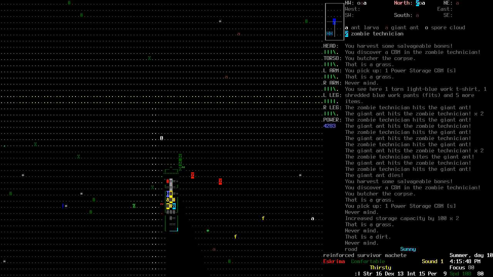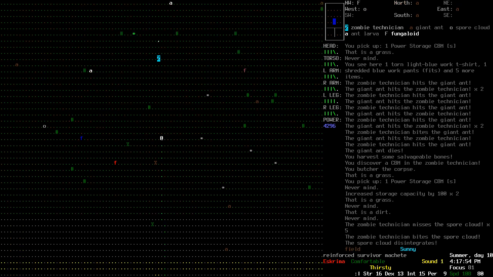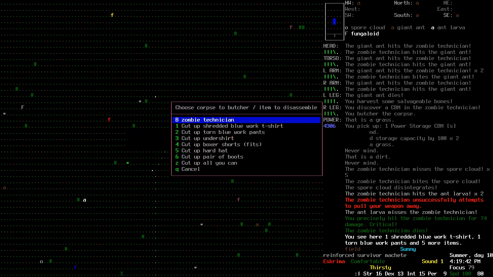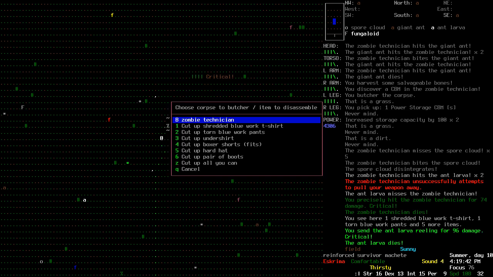Okay, where's this other technician? Has he wandered off? Look at these dead bodies. Seems a shame to waste them, but it's pointless. There we go. The zombie technician successfully attempts to pull the thingy away. Actually, no. Let's not butcher, because that's probably going to attack me.